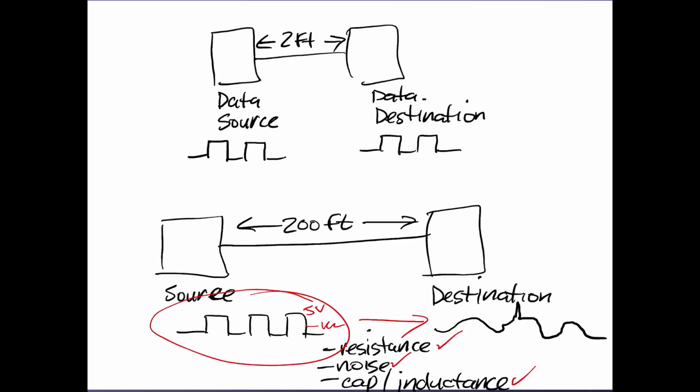And then you have the frequency-affecting characteristics of capacitance and inductance that naturally occur in that connection, causing a distortion of the wave, and instead of a nice square wave, you end up with more of a sine wave type of signal being received. And of course this is the problem, because it means that the information can be completely lost over long distance on a connection such as that.